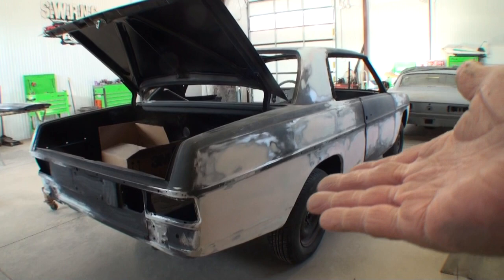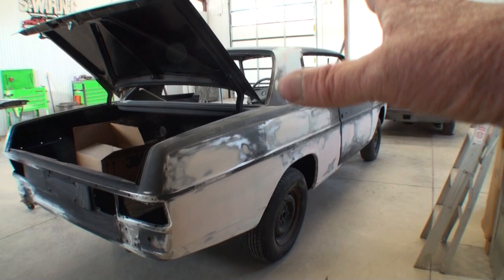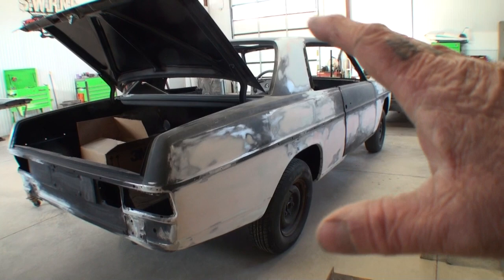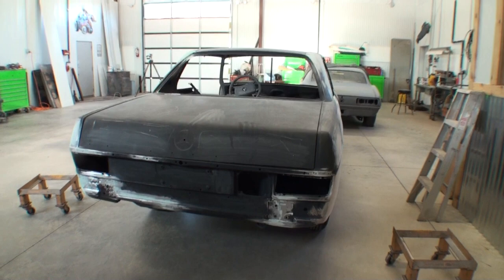Now, when you look at this body work, I want to go ahead and explain to you, this is not 10 inches thick. Okay, this is not a Bondo buggy. Everything that you're looking at has been hammered and dollied out to perfection before we put any Bondo on the vehicle at all. It's just that this car was so hammered and so beat that it had dings and dents everywhere. So the next thing that we're going to do is we'll go ahead and tackle the deck lid.